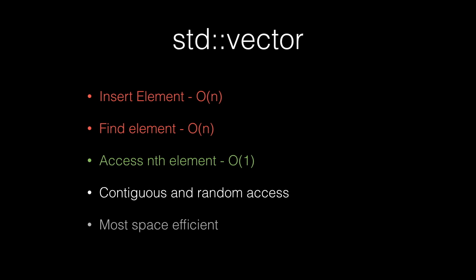So that's your vector. It's the most space efficient. So big O, one of the things that people get kind of upset about is that most people talk about asymptotic complexity in terms of only time, the amount of CPU time it takes for something to run. When I think of data structures, it's very important to think about space as well, how much space in RAM this thing will take up. The vector is the most space efficient per size of any of the other data structures. That's important to note. What's the next data structure in C++?